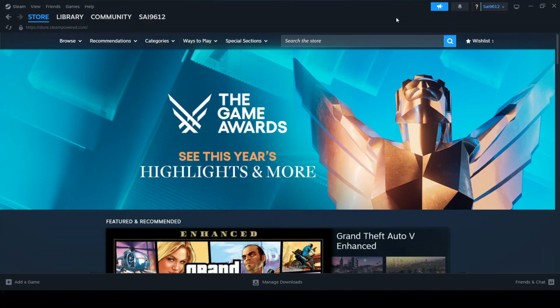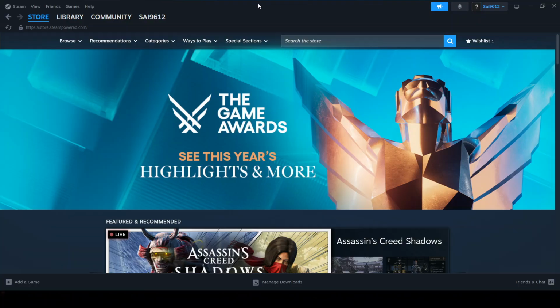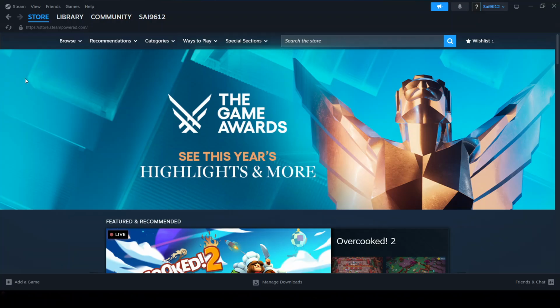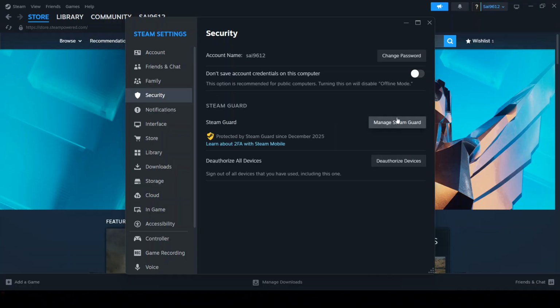The first thing you need to do is turn on Steam Guard, which is Steam's built-in two-factor authentication. This security step is mandatory before sharing your library. Open Steam, go to Settings, select Account, and enable Steam Guard through either email verification or the mobile authenticator. Pick whichever method you'll reliably have access to, because you'll need it for sign-ins on new devices. This protects your library and is required for family sharing to work.